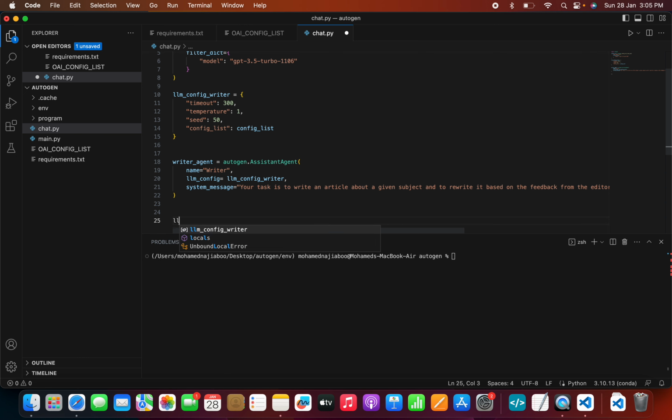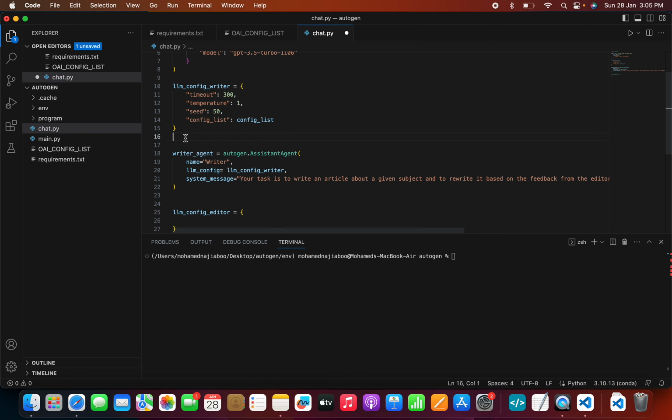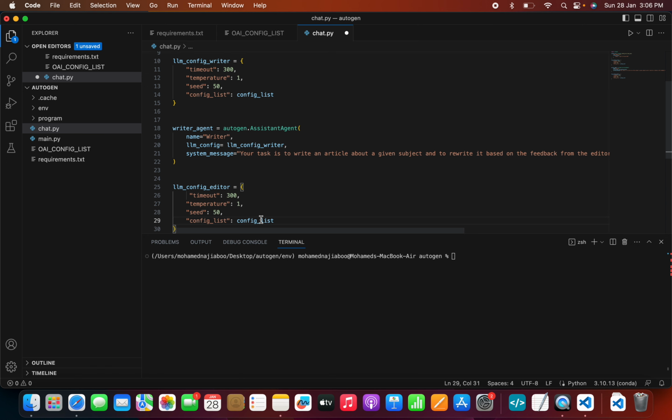Now we can look into the editor. The editor configuration will be the same as that of the writer, so I can copy and paste here. The only thing is that I can make the temperature 0, so this will be very specific.